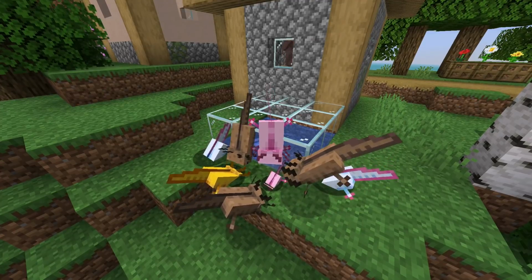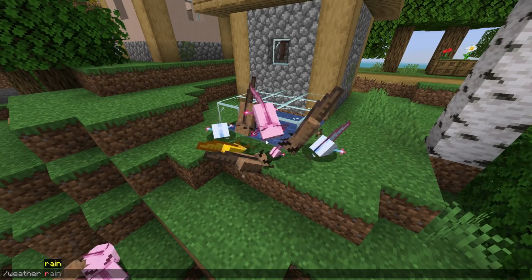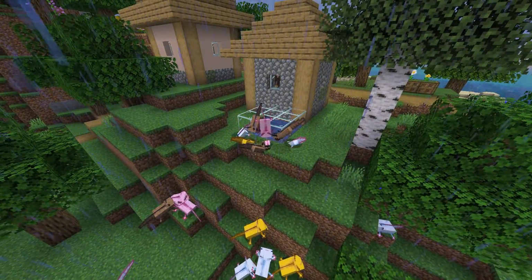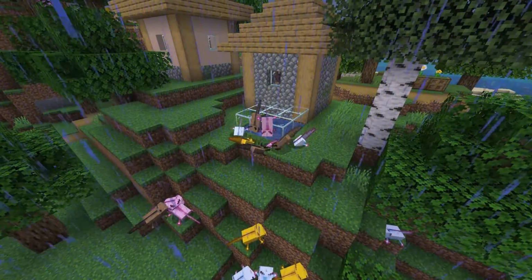Don't put them on the land. But if you do put them on the land for some reason, they can actually survive a surprisingly long time. 5 minutes on land out of water, or forever on land if it's raining. If the axolotl is in rain, it actually won't drown in air, which is a really good thing.